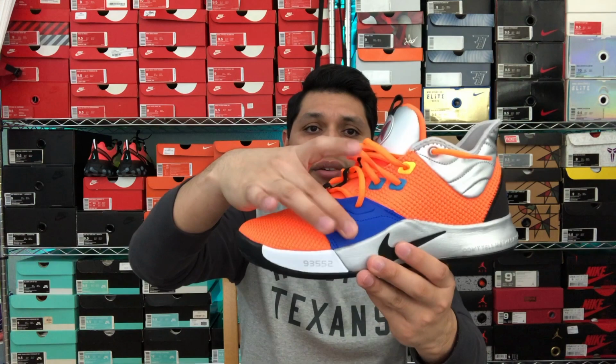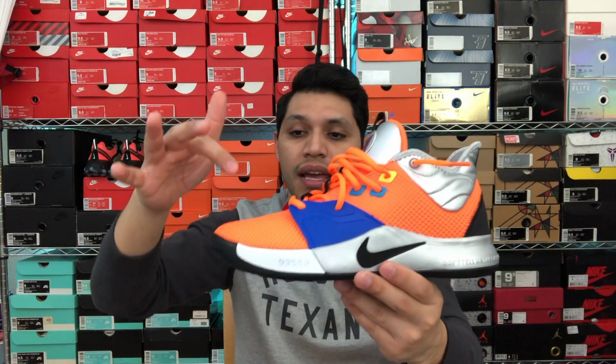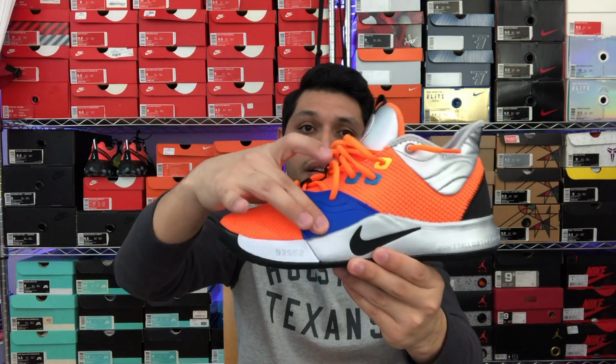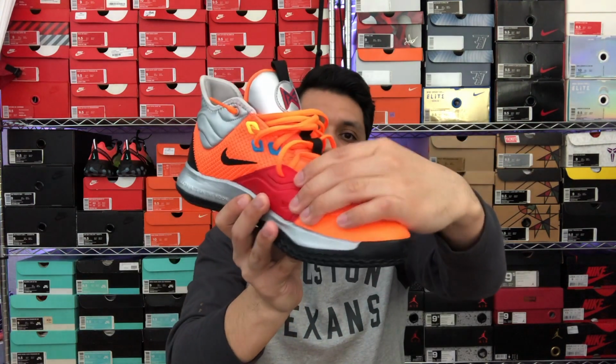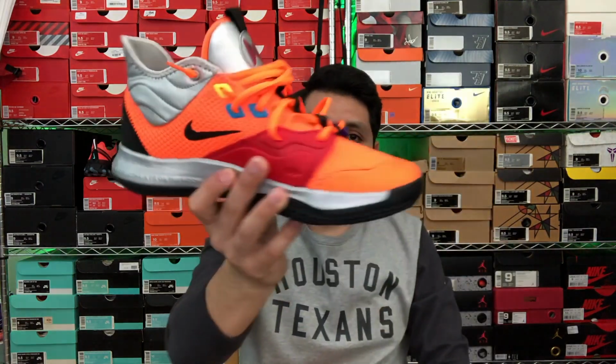It does fit a little tight around here, so it's true to size lengthwise, because I'm a 9.5 and my toe fits perfect, but just right here, it's just too tight. On this area, it just feels so much compression right there. And I even loosened it up and it still feels like that.